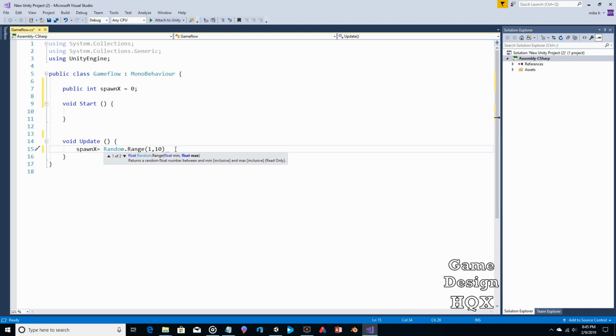Now, according to them, and you can even see in the pop-up here, it returns a random float number between min inclusive and max inclusive, which means that these numbers are also included in the range. So in other words, it's not returning 2 through 9, it's returning 1 through 10. But guess what? Despite what this says, I have never, ever once seen this upper number be included.